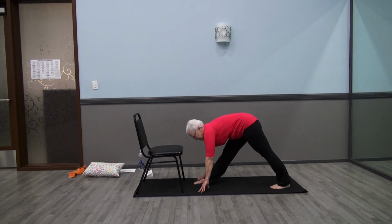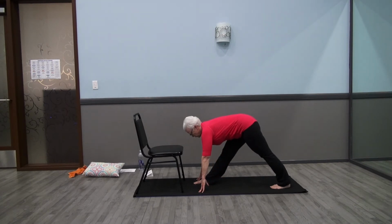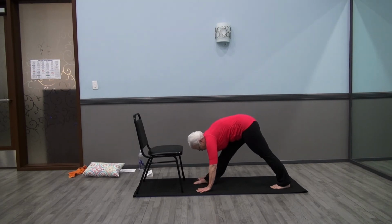I want to try to keep that front leg straight so I can keep my torso up, because if I start to lower my torso and round over the position, that front leg may want to bend. So I can keep my torso up while I round down. If it wants to bend, then I can lift my torso back up. Mainly I want to start to get that leg used to being straight, but it's a big stretch. So if that leg wants to bend, let it.